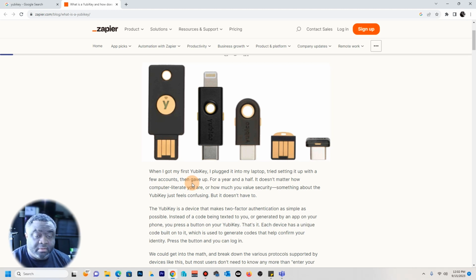I'm not sure about you, but there have been times when I run out the house and I leave my CAC card at home because I was using it for something like an award or whatever, and I go to work and I don't have it. And if you have one of these, the good thing about it is that it has a little hole, so you can keep this on your keychain, and it works just the same as your CAC card. Once you plug it in, you can use it.